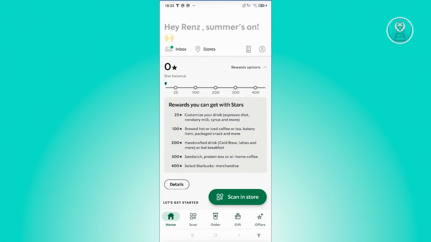In this case, you'll be able to scan a QR code at that specific store. This section is actually quite hidden. It is a protected page. In the scan only page, you should be able to give them a QR code, which the cashier can scan and you'll be able to start earning stars. Now, if you choose the scan and pay option, you'll be able to either reload your card that is connected to your account or link a payment method whenever you want to pay via the app itself instead of getting your card or paying via cash.